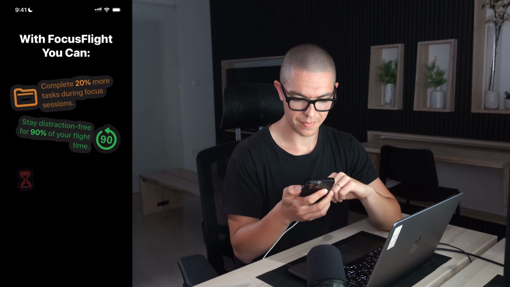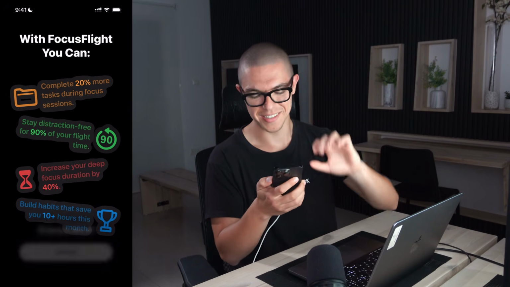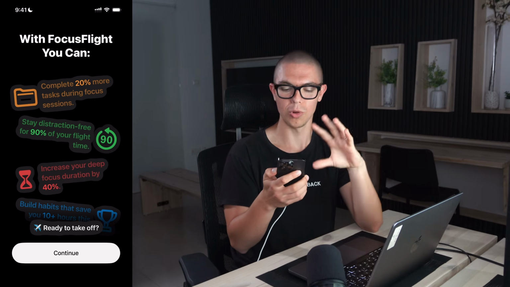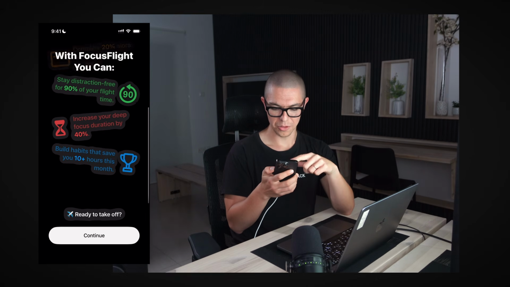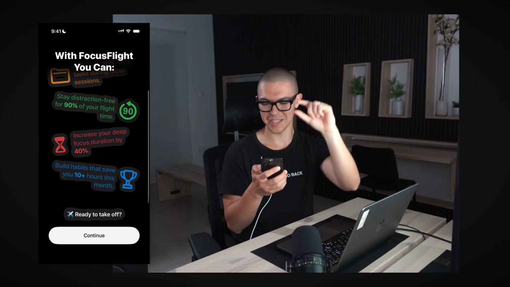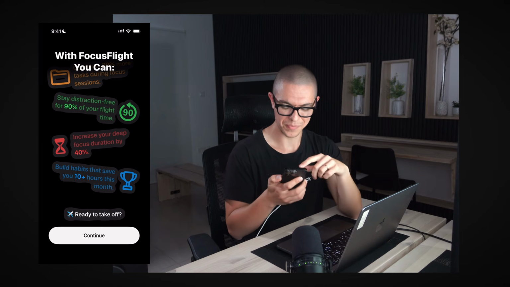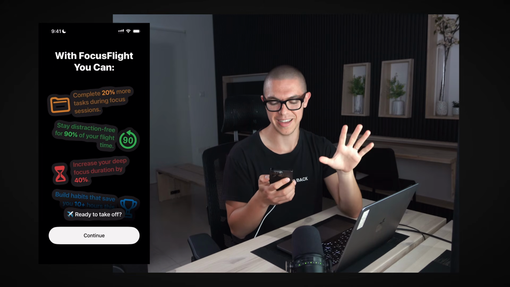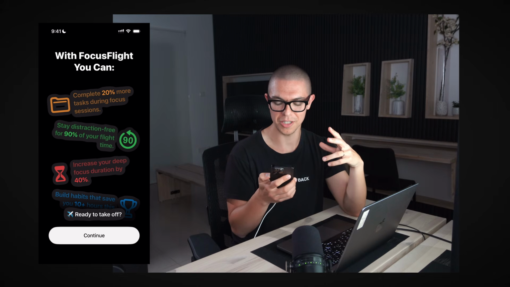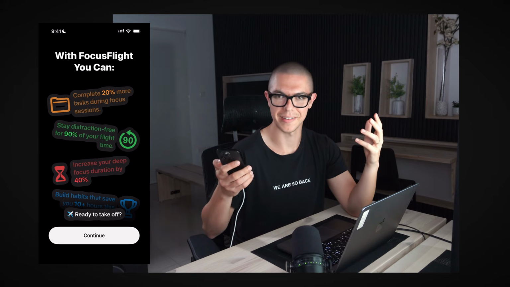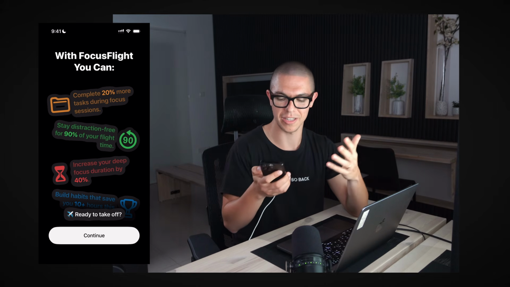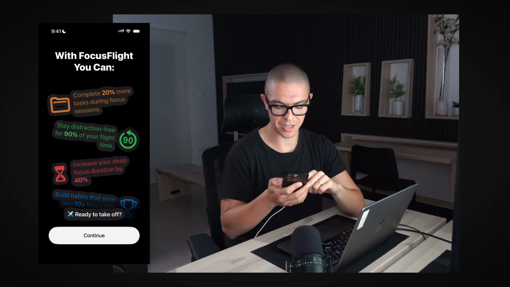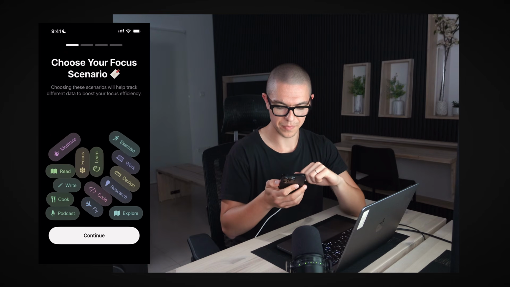Okay. Oh, I really like this like sticker style with bold borders around. I don't know why it's scrollable because it's just like a tiny bit scrollable. I wish it just fit on the screen, like it would make more sense. But I really like this style of sticker. It fits very much the, let's call it the new era of Apple. Apple has been doing this maybe for like 3 years. Ready to take off? Yes, continue.